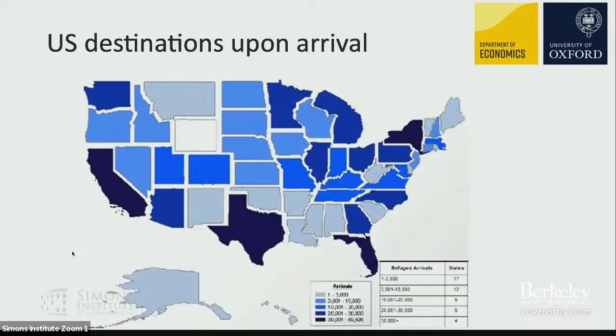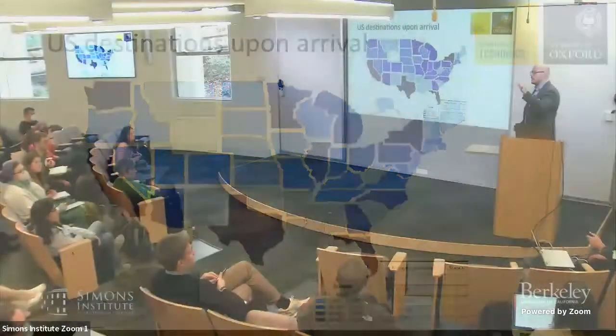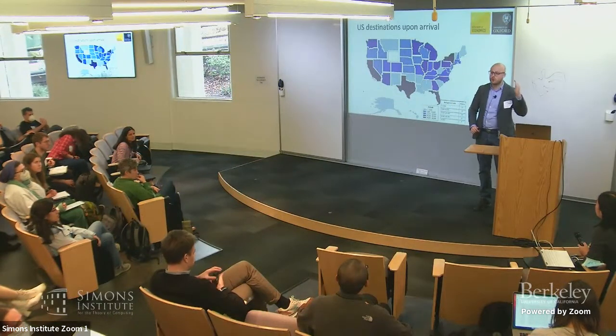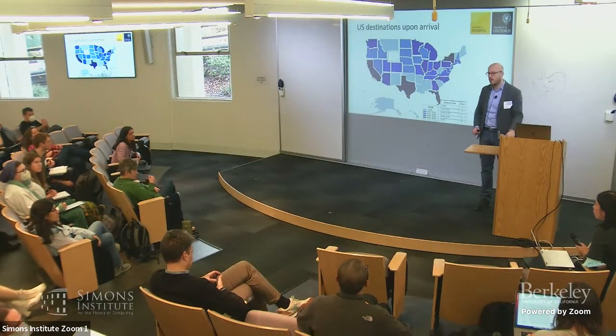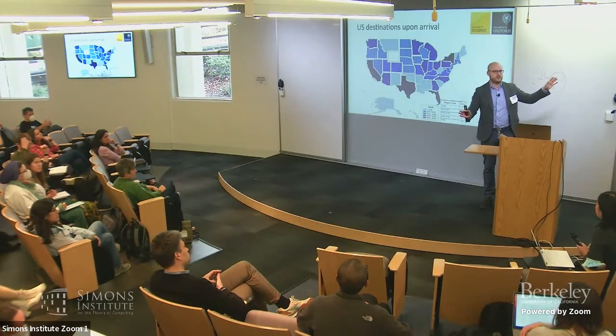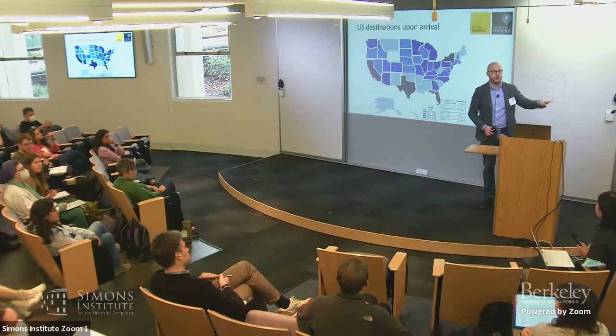Yeah, so right. The number you showed us is the number of arrivals or the number of admitted cases? Perfect. So the cap is the max. Sorry? Can you repeat the question? Oh, sorry. So Rad's question was the number that I showed you, which is 62,500, is that the number that was actually admitted? That's a great question. We're going to come back to it later on. That's the cap. How many refugees arrive is how many refugees arrive. It can't exceed that number, but could be below that number.